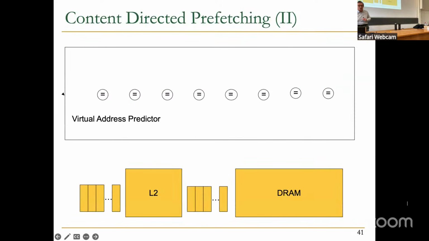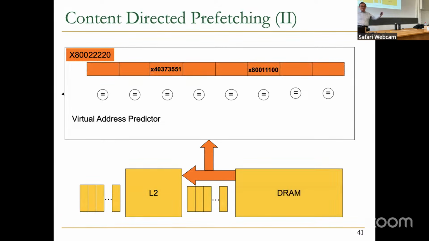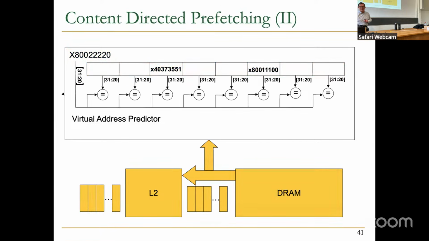Of course, this is done in the virtual address space, because pointer chasing is assuming you have virtual memory, which is the case in most systems today. Pointer chasing happens in virtual addresses, and the data cache blocks store those virtual addresses. So there's a virtual address predictor. Assume that you access this virtual address, x800 blah blah. You get the data from DRAM, and this is the cache block. This is your address, x800 blah blah, and these are 8 pointer-sized values. And you basically compare the top n bits. I think in this case, top 12 bits.